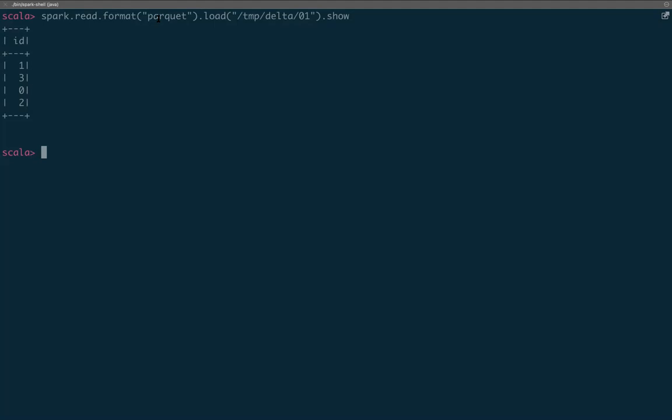Moreover, the question of what was before this Parquet table is kind of meaningless, because there is no notion of versions. It only makes sense to ask these questions for Delta Lake because Delta Lake supports versioning.